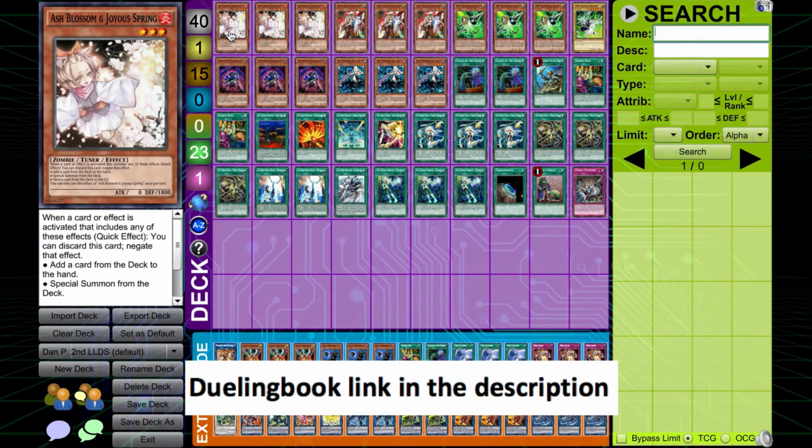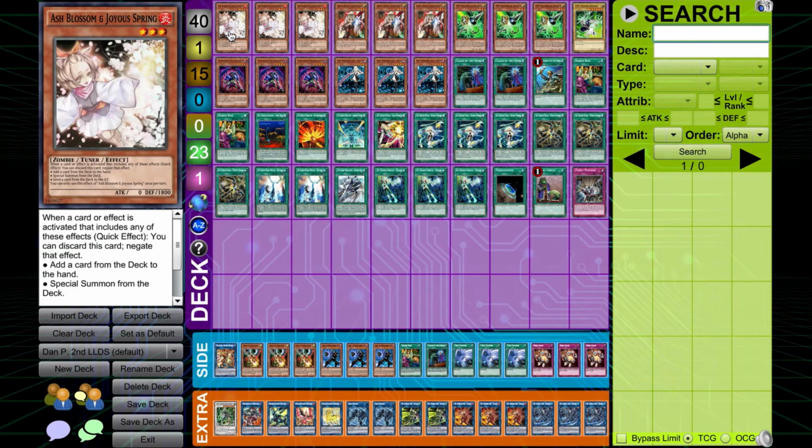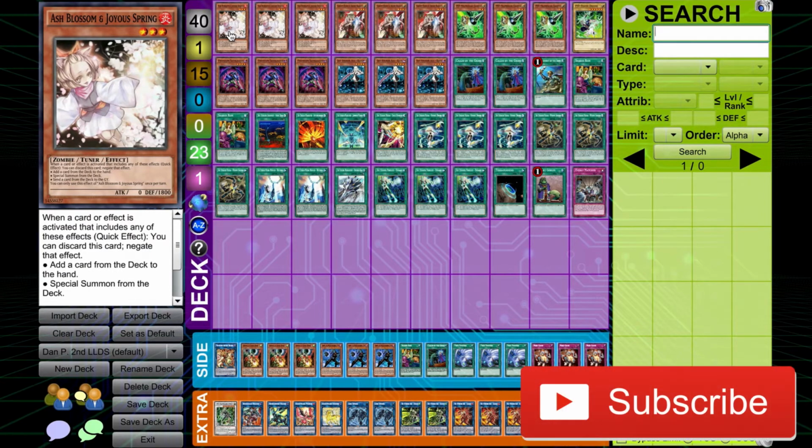This time we have Dan's list, which took second place at the LLDS in Kallangur in Australia. As you can tell, it is a pure striker list, very hand trap heavy, designed to basically go second, hand trap your opponent during their first turn, and then either kill them or just have so much advantage that you just win the game outright.